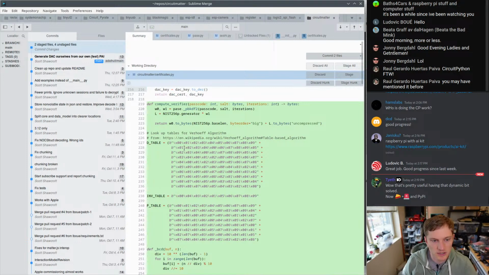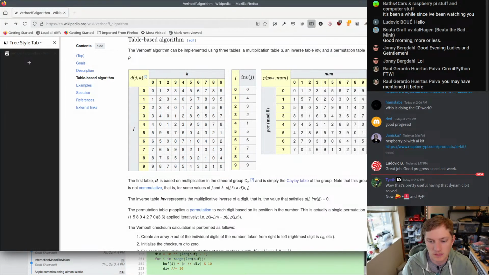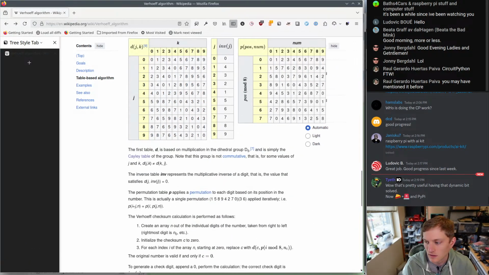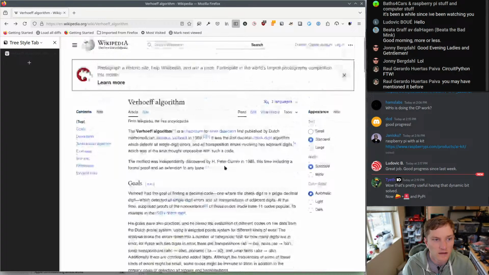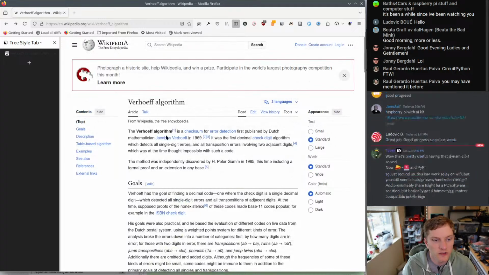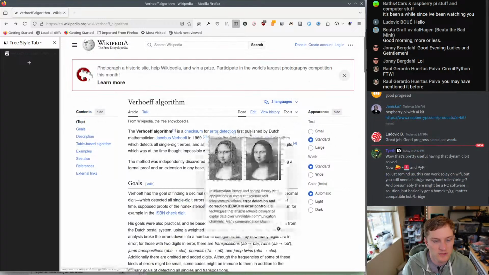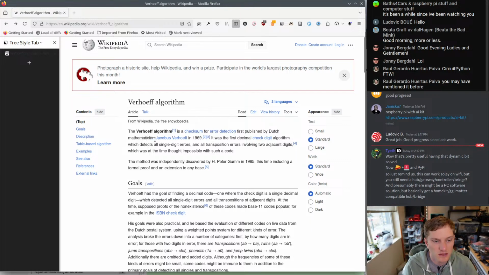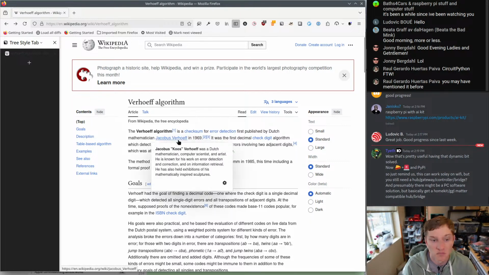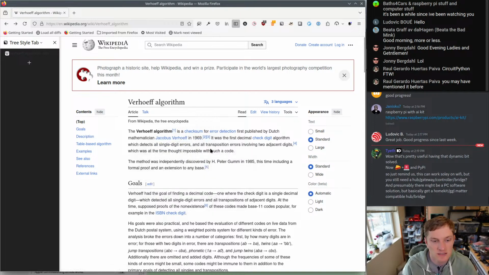So these tables are interesting. I was looking through how to generate the manual code, and the last digit is actually a checksum digit. So that's what I have here in the Wikipedia article. The Verhoeff algorithm is a checksum for error detection first published by Dutch mathematician Jacobus Koos Verhoeff in 1969.